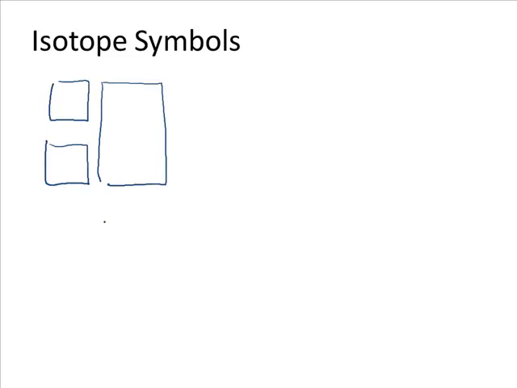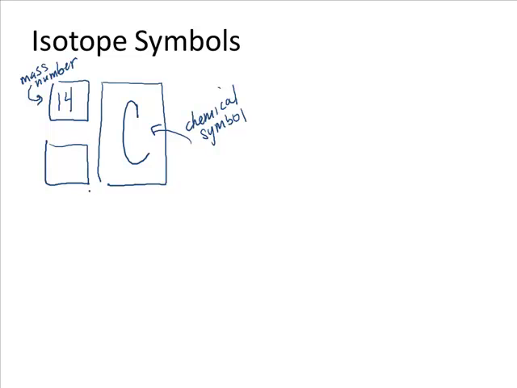Sometimes you'll see isotope symbols written instead of writing out the words carbon-12 or carbon-14. Isotope symbols always contain 2 parts, and sometimes you'll run into a third part, which is considered to be optional. In the large box, we fill in the chemical symbol. If we're doing the isotope symbol for carbon-14, we'd fill in a C for carbon. The 14, the mass number of that particular isotope, goes in the box on the upper left. The box that's considered to be optional is the box on the lower left.